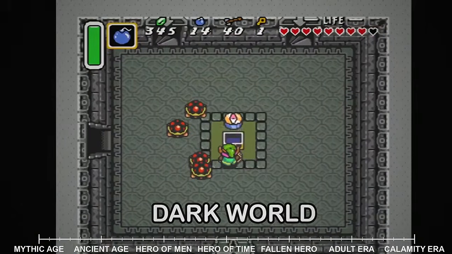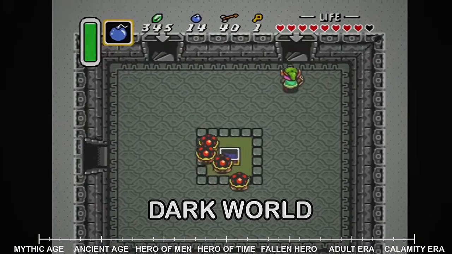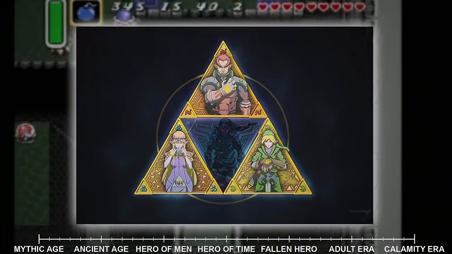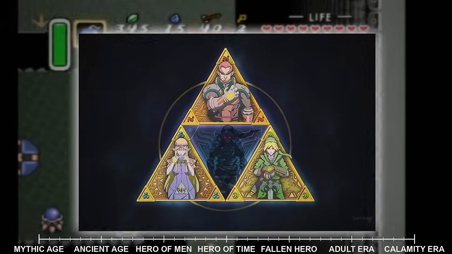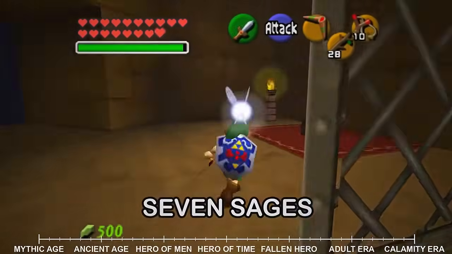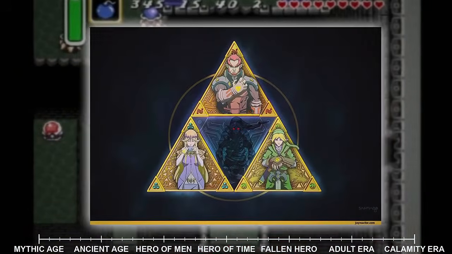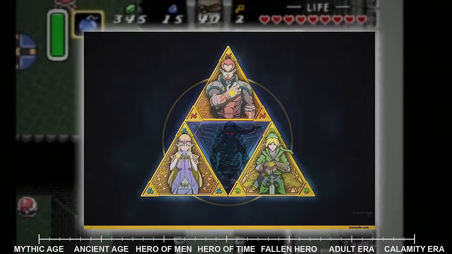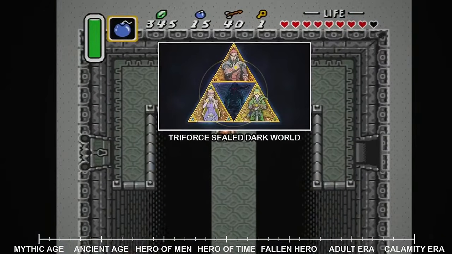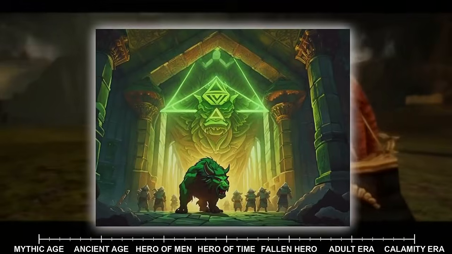It becomes the Dark World, a twisted mirror of Hyrule itself, where everything beautiful becomes grotesque, where light gives way to shadow. The Triforce, which should reflect the heart of its holder, warps the entire realm to match Ganon's malevolent desires. The Seven Sages, led by Princess Zelda, mount a desperate counterattack. Though they cannot defeat Ganon outright or reclaim the Triforce, they manage to perform one final act of magic. Using all their combined power, they seal Ganon and the complete Triforce within the corrupted Sacred Realm, now the Dark World. It's a prison, not a victory.